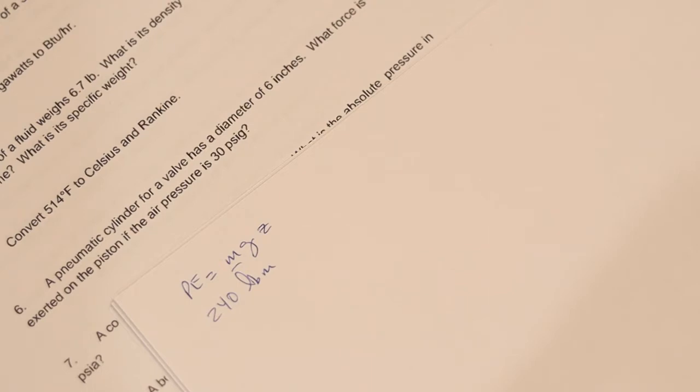Alright, so what do we have for mass? We have 240 pounds of mass. Now that is how much matter makes up that person. That person has 240 pounds mass of matter. That doesn't tell us how much they weigh. And that's what confuses people about the pounds mass, pounds force, and G sub C. Is we hear somebody says, hey, how much do you weigh? And you say, I weigh 240 pounds. And, but what we're really saying is 240 pounds force, right? Because weight is a force.